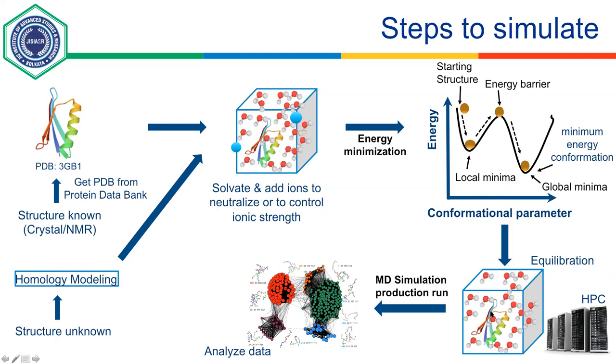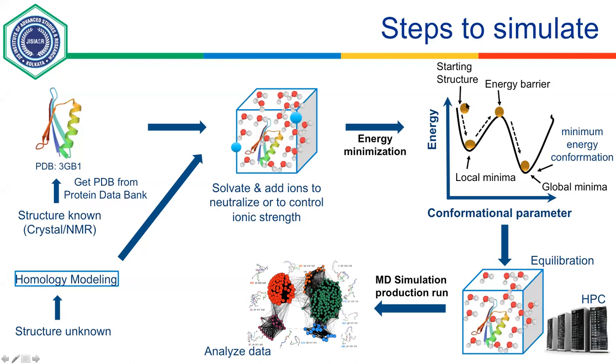Here, the yellow ball is our protein in the water box. This is my starting structure. What am I going to do? I'm going to minimize the energy of the system. How is the energy calculated? We have to solve that equation that I just showed you, where we have bonded and non-bonded contributions to get that potential energy function. That means the force field, where the equilibrium bond distance, bond angle, angle between two planes, improper angle, everything has been calculated from quantum mechanics, or can be derived from spectroscopic experiments.